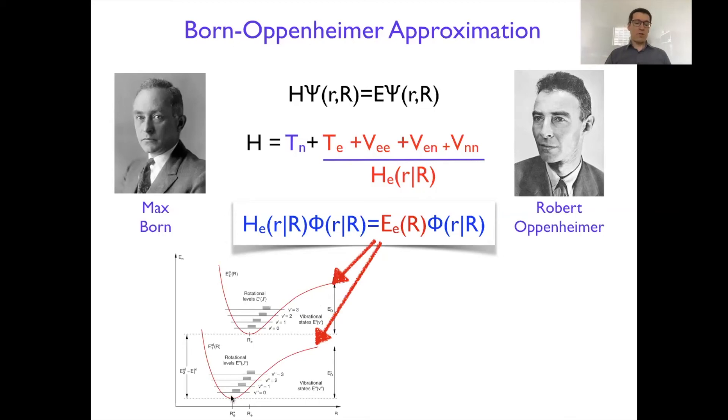Later, one can find essentially all the vibrational levels and rotational levels based on those electronic calculations. As you can see from this picture, all these vibrational and rotational levels are separated somewhat, not so far from each other compared to the electronic levels which are farther away from each other.